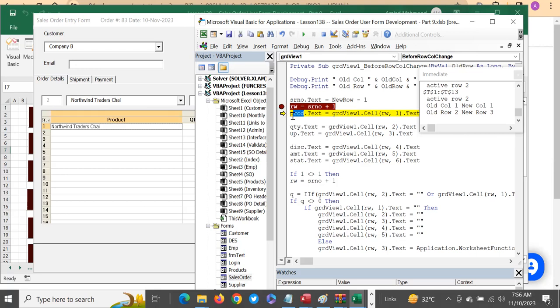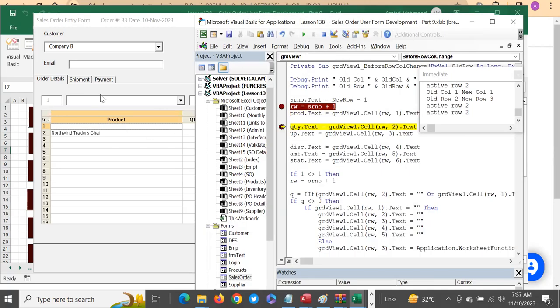Prod, as you know, is the combo box name, and its text value is going to be the third of this. That's fine. It is supposed to be like this. So it should become a space. Okay, so let's put a space here and we run it.